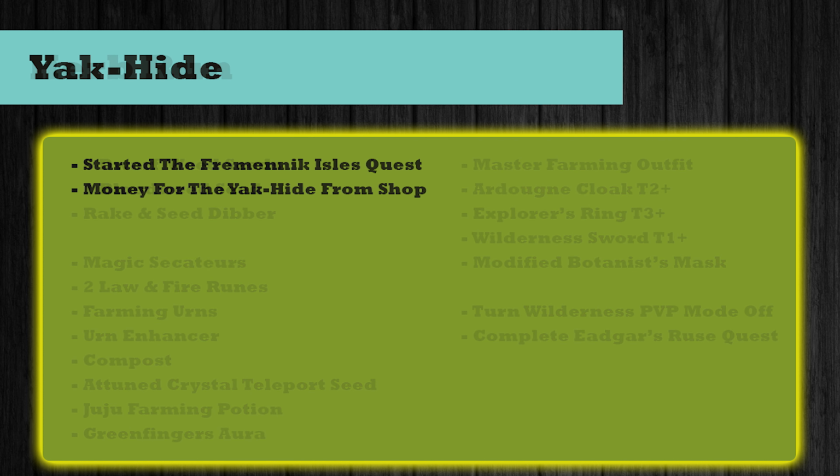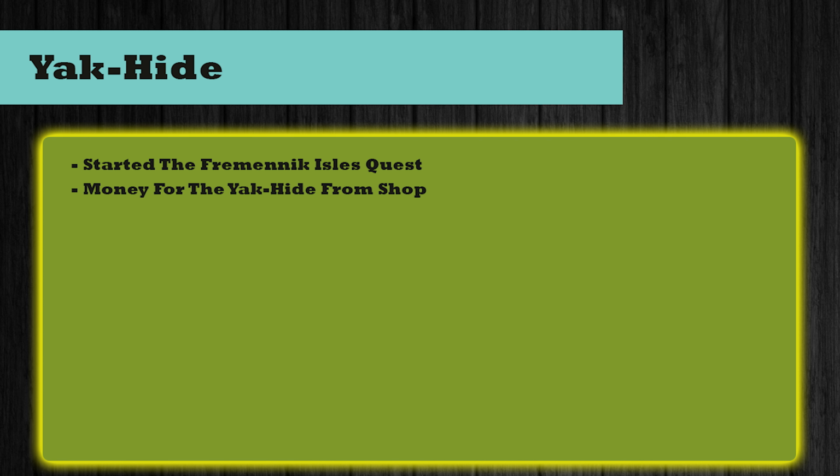The next item on the list is called Yakhide. Now, Yakhide can be bought from a woman called Van Ligger. I hope I've said her name right. She is based on Jadhidso, and you can only open up her shop midway through the Thermonic Isle quest.